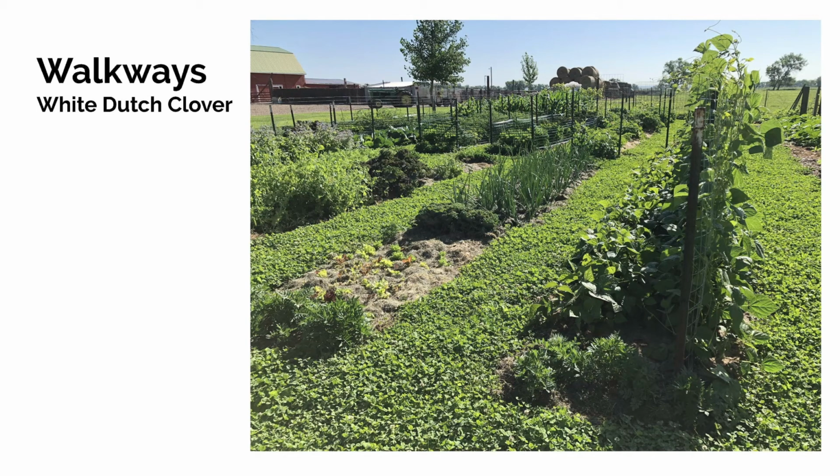In the first year, what do you think her plants looked like? Just as green as this. And she's like, wow, this is fantastic. And so I'll kind of walk you through the steps. After she got the mulch on, we planted the white Dutch clover in the fall. We got about an 80% take. And in that other 20%, she planted in the spring. Then she had 100% take on the white Dutch clover. And then she started gardening.